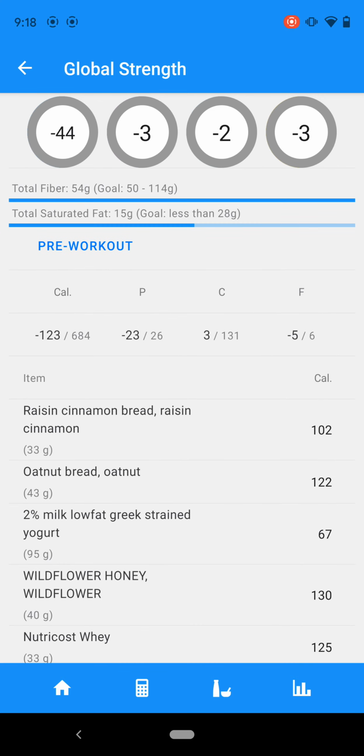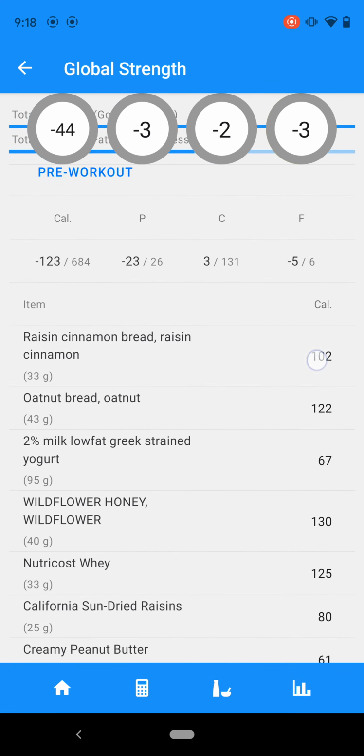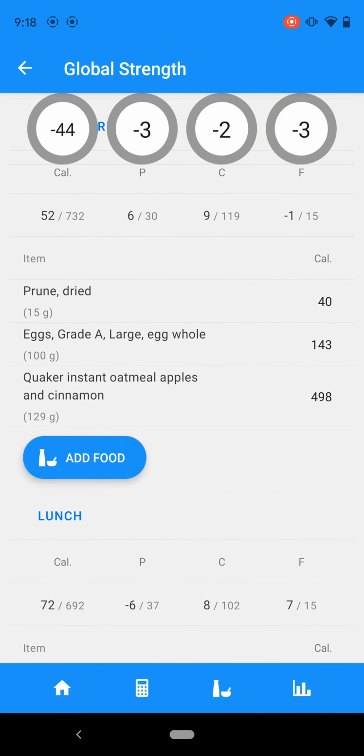And when a new day starts, there are 2 options. The first option, which is the default strategy, is to just start with yesterday's meals, and then you can modify from there. If you prefer to start with a clean slate every day, there is an option in preferences to do that. So that's the majority of the nutrition section here.